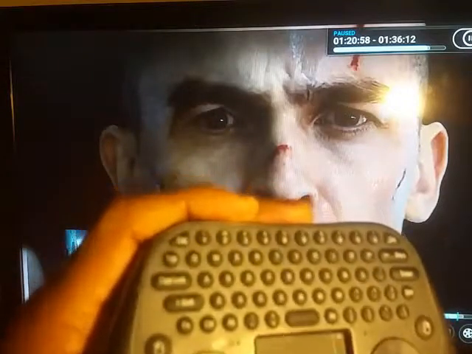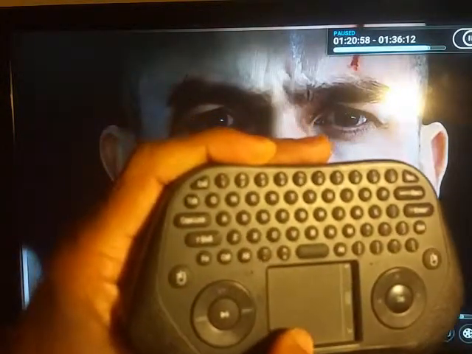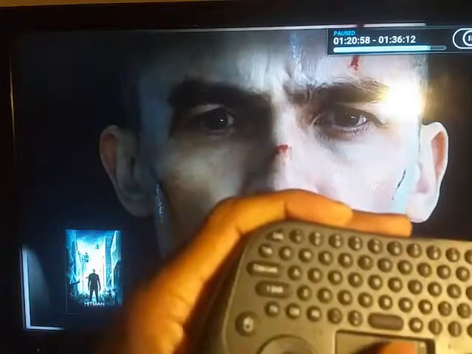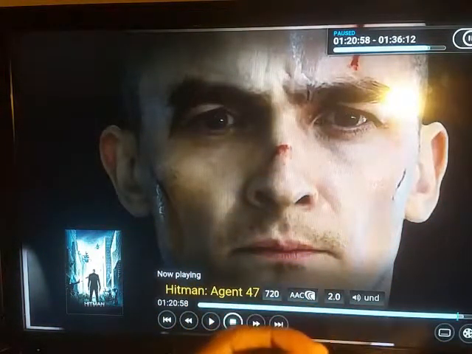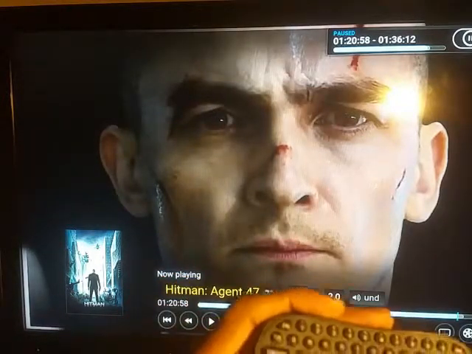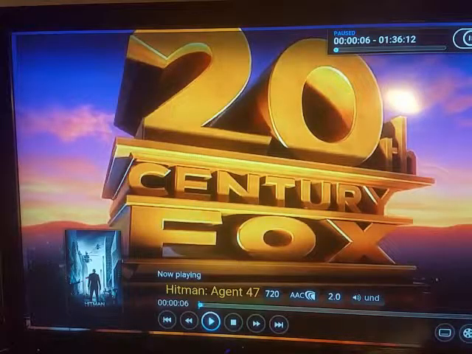Now, see this right here? You know how you use a mouse on a laptop, and you don't have a mouse? Watch. Okay, where's the little cursor? The little cursor would normally be here. When watching a movie, the best tools to be using would be your keyboard and your mouse. With your mouse, you can fast forward and rewind. With your keyboard, you can go right, left, and so on and so forth.